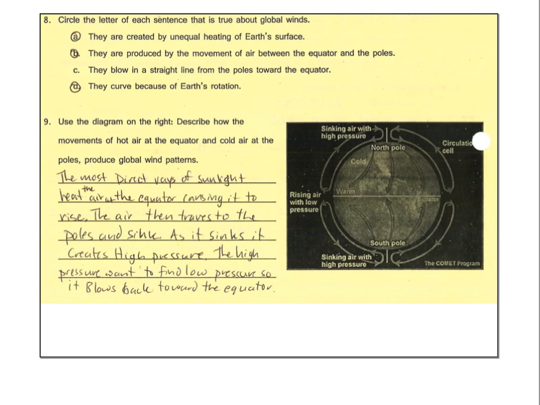Like I showed you before, the most direct energy from the sun is coming here at the equator, and it's heating this air up so that it wants to rise. That air will then go towards the pole. It will then cool off and blow back down, and you'll see here these arrows are blowing back down. So they are caused by this unequal heating, which leads to unequal pressure, and so wind will blow from areas of high pressure towards areas of low pressure.